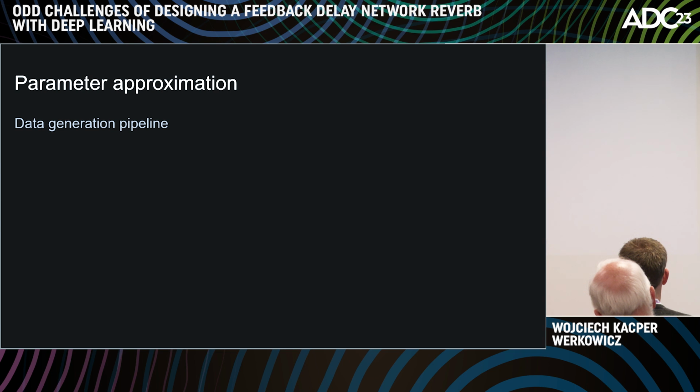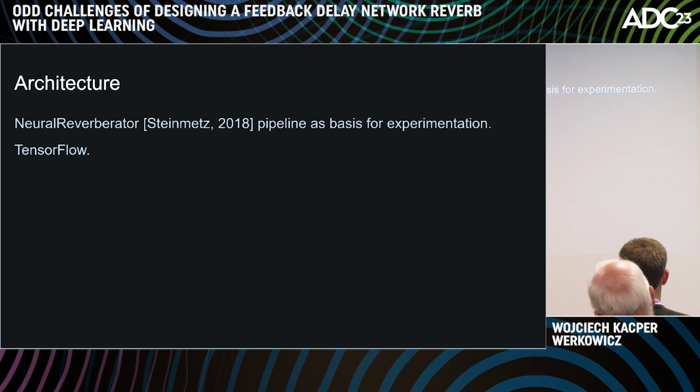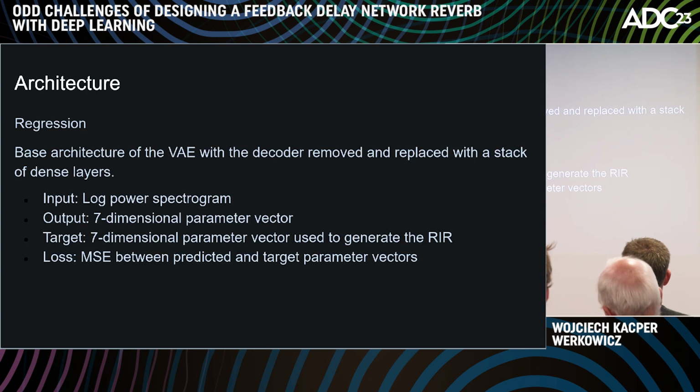Right. So in terms of architecture, we started with a pretty hacky approach. We took the neural reverberator by Christian Steinmetz from a few years ago, because it has a quite friendly pipeline for preparing all the data and training. We took it as a basis for experimentation, and it uses TensorFlow, so we stuck with that.